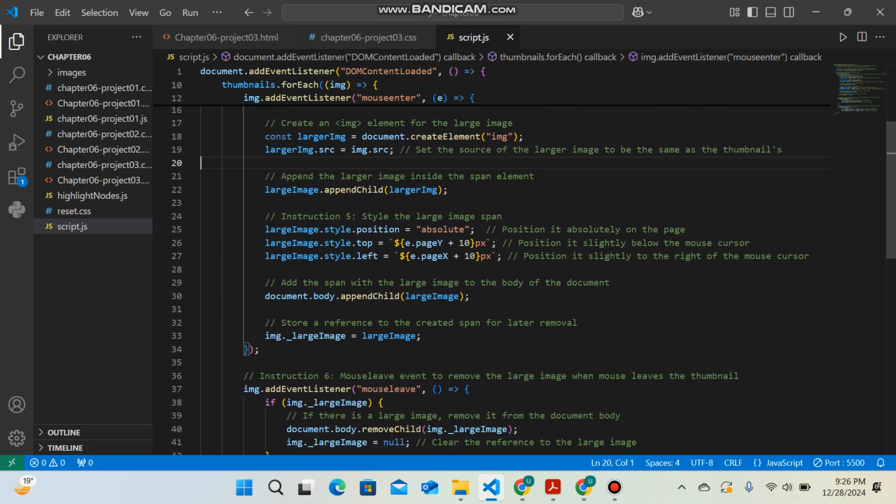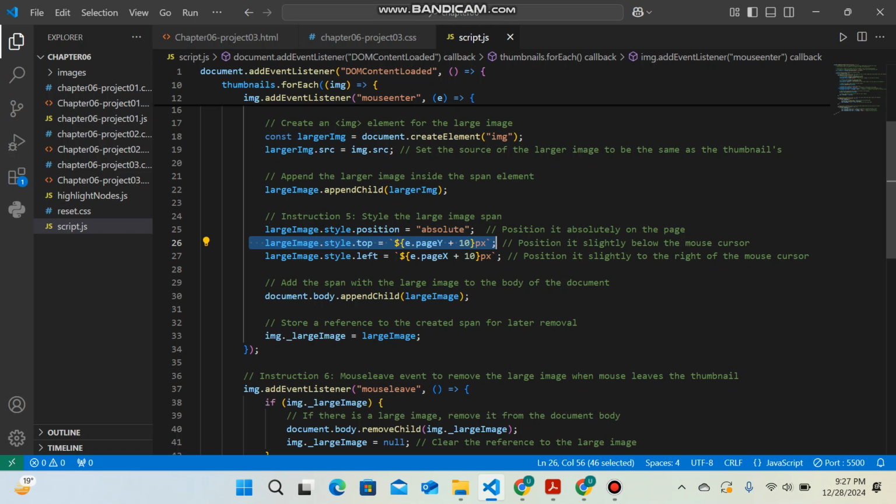The instruction 5 states that we should style the large span image. So here we have positioned it absolute. Then the top, this code will make the image display slightly below the cursor when we hover over the image.